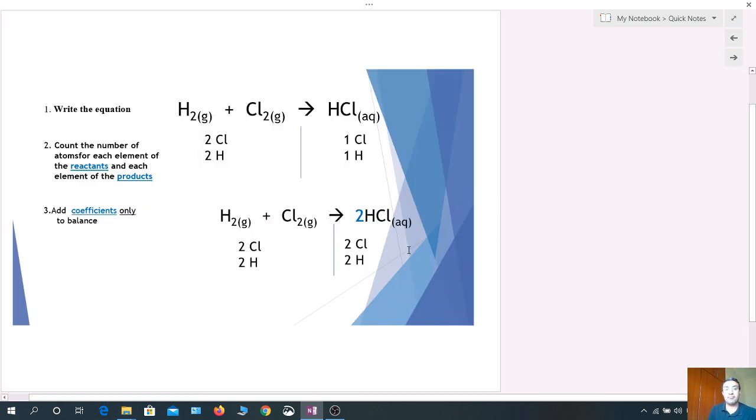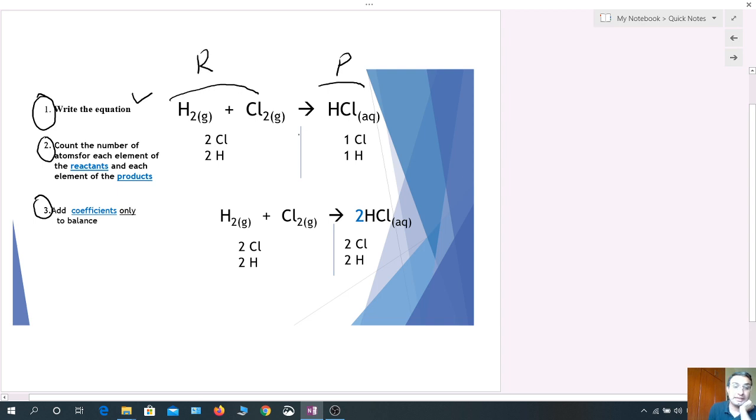So let's try to understand how a chemical equation is balanced. For balancing a chemical equation, there are 3 steps. The first step is to write the equation with symbols, not with names, and to write what the reactants are and what the products are. After that, we count each element on the left side of the chemical equation: how many chlorines, how many hydrogens, how many oxygens are there. And we also write what you have by the end of the reaction, meaning the quantity of each element present on the product side. This is product, these are reactants.